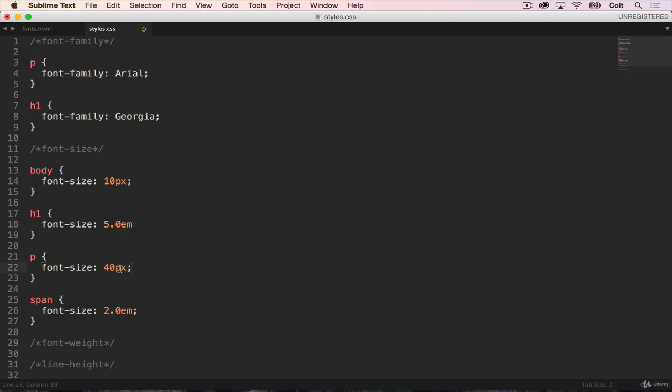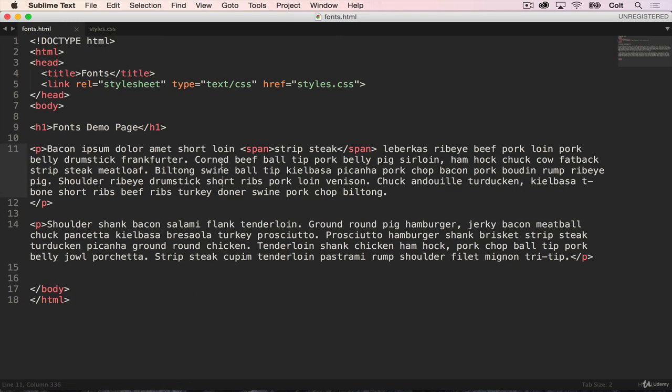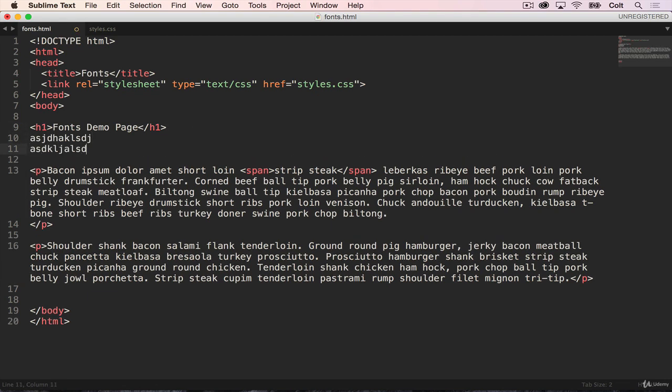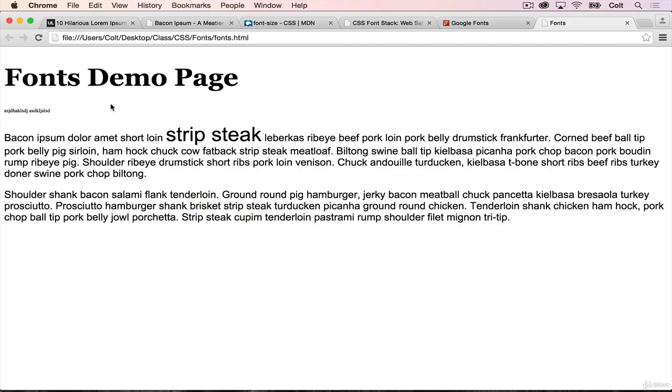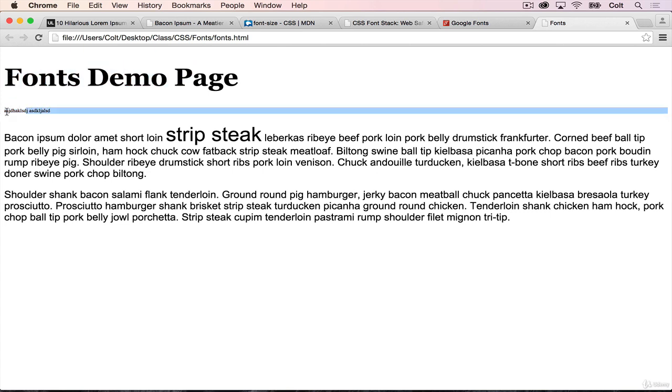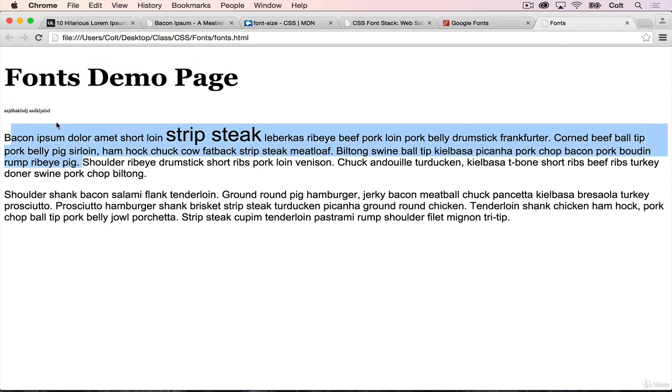And then we want our paragraph to be twice as large as the body, so 2.0 EM. And then lastly, we want our span to be twice as large as the paragraph, so that's also 2.0, because remember, it's nested inside. So let's do some text outside of a paragraph, just like that. And you'll see it's pretty small. And then we made this 5 times larger than this. We made this twice as large, and then this is twice as large as the paragraph.